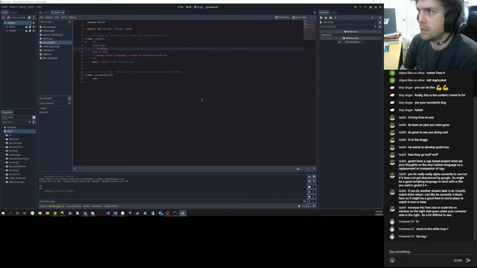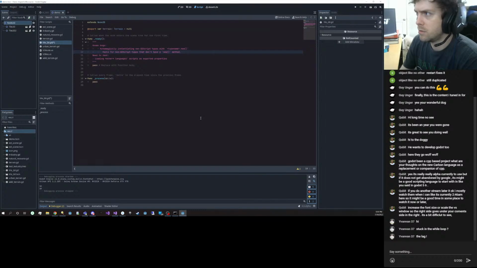Instantiating non-GDScript types with type name .new fails for non-GDScript types that don't have a new method. This is not my problem though.